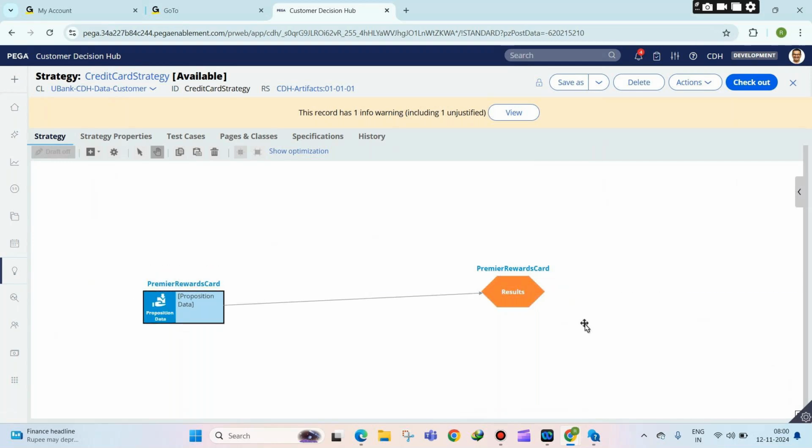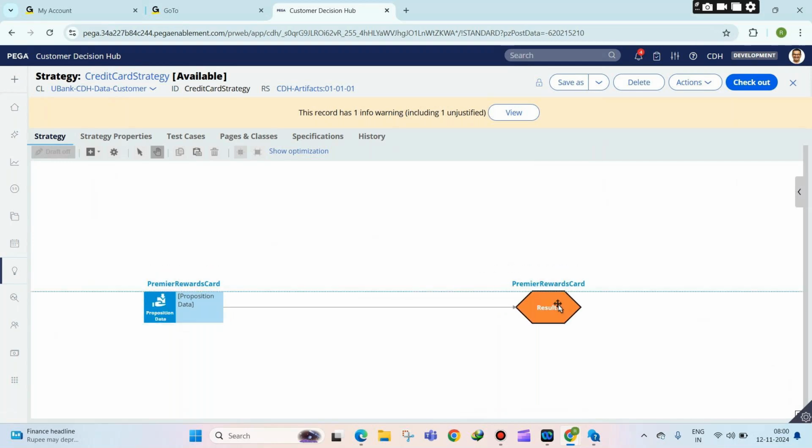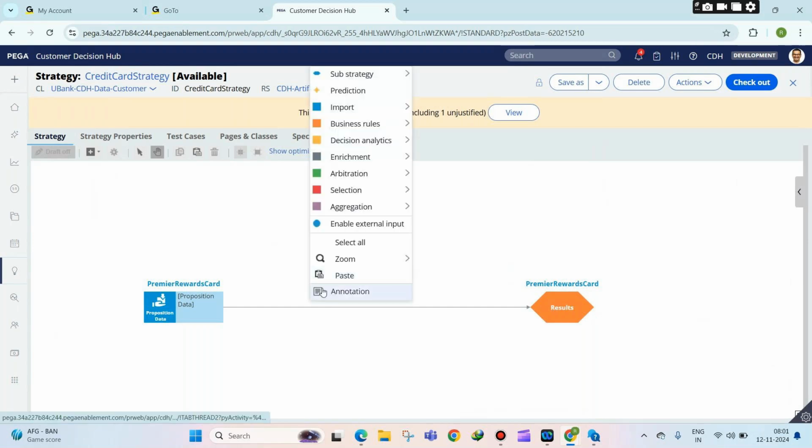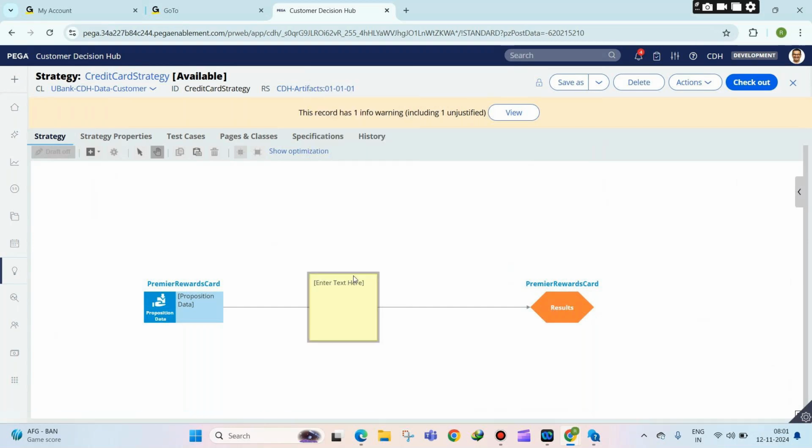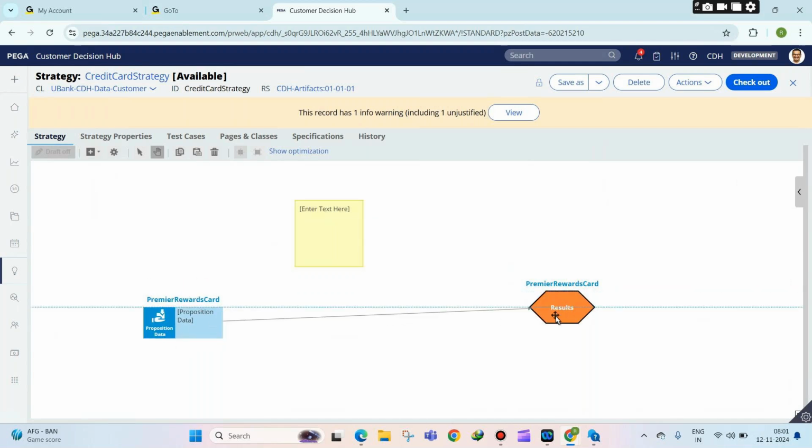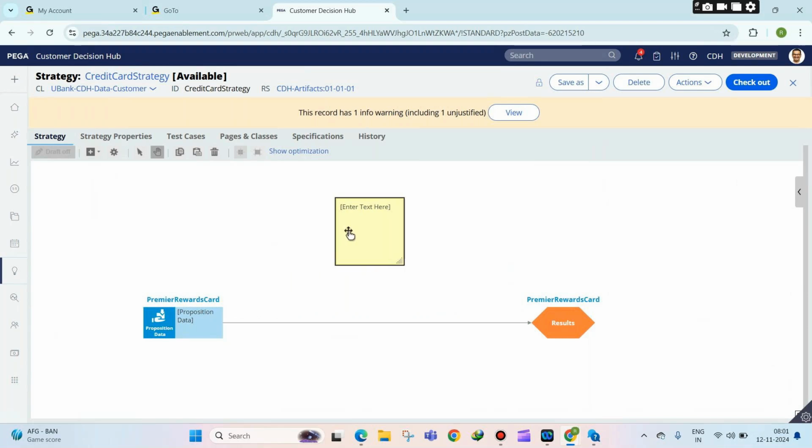We will start with some simple components, and we will see the advanced components in the coming sessions. Just like comments in your activity, where you write a description of the step, and in the data transform where you write comments indicating the logic, here also you can do that using the component called annotation. This annotation component allows you to describe the logic you are doing. It is purely optional, but it is a good practice.